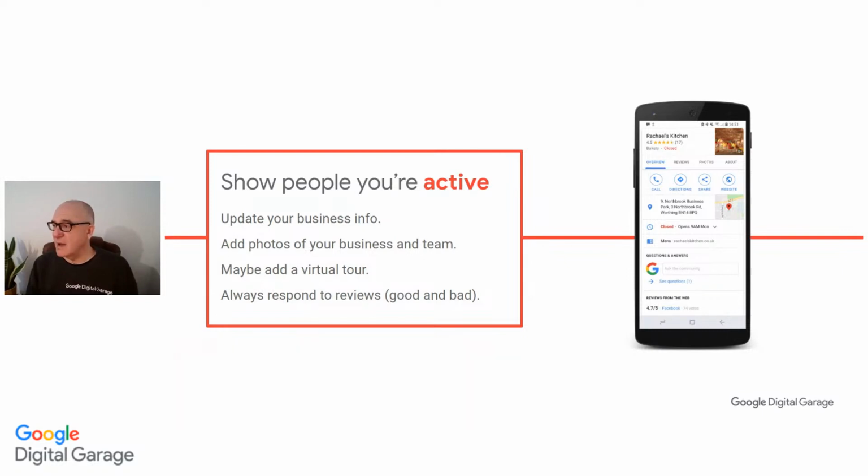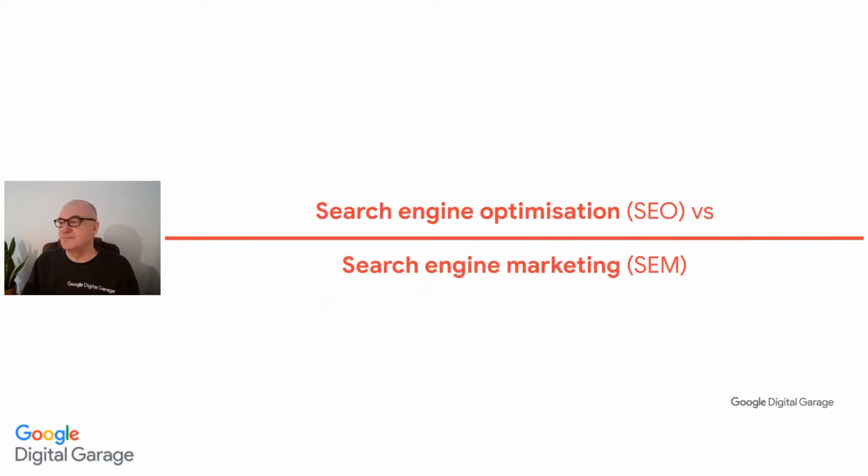You can include your opening hours. You can include, as I've mentioned, your reviews, pictures, all of the things that your customers might well need in order to help them make that decision. As it says there, always respond to reviews, good and bad. Make sure that you are responding and performing that customer service function for your audience.